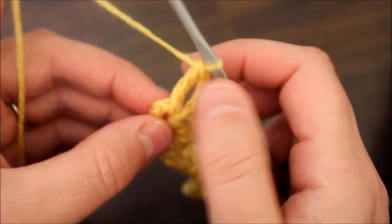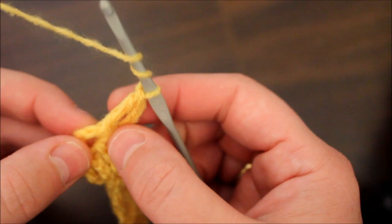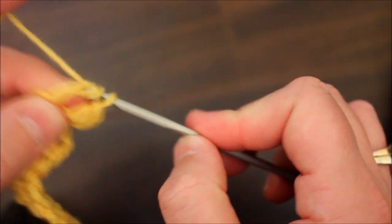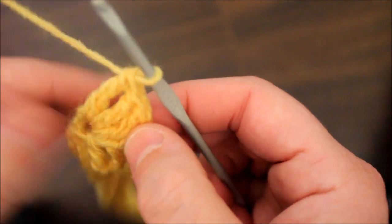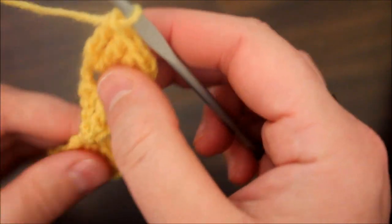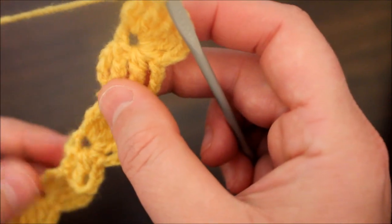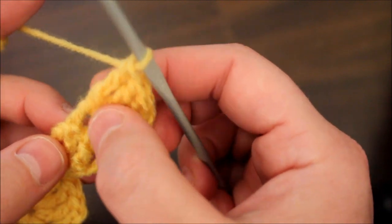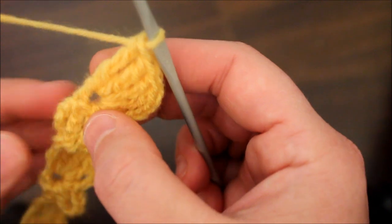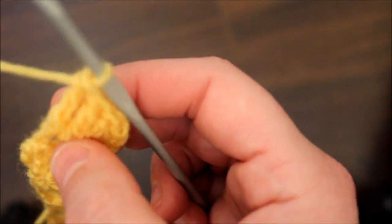Okay, I just needed to get some yarn on my hook. Here we go, so we're going to be doing three more triple crochet. Okay, from here I'm going to come back and finish the petals, like there's supposed to be 4 petals on each daisy, right? So I'm just going to come back and finish those and then build more on the other side.